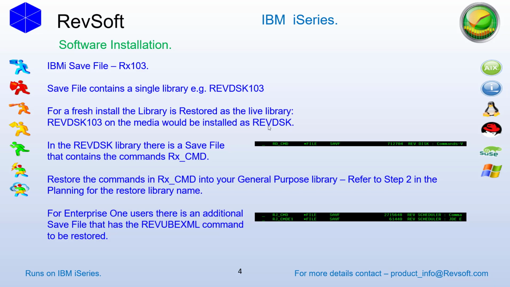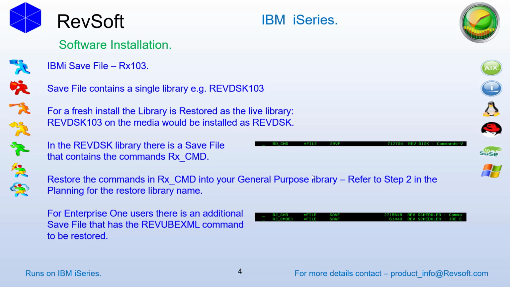Now we've got the RevDSK library installed. There is a save file in the RevDSK library that contains the commands. Again, RX_CMD, RD_CMD. So what we then need to do is to restore the commands in the RD_CMD save file into your general purpose library.